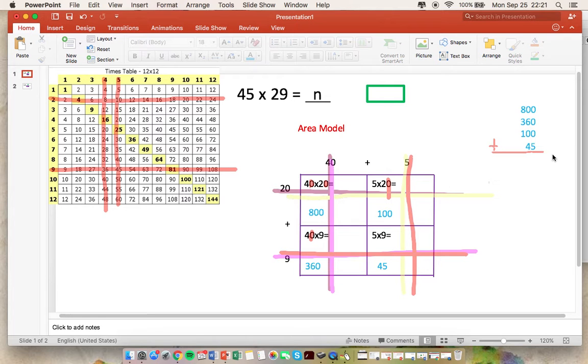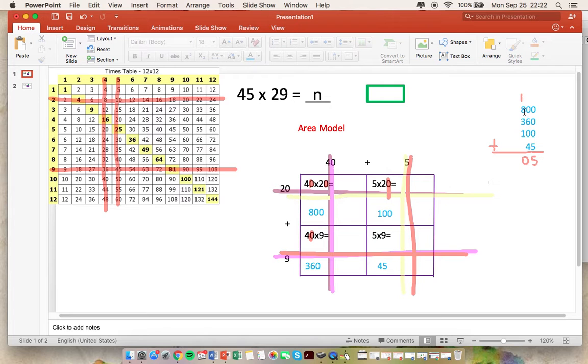Okay. Now, 0 plus 0 is 0. 0 plus 0 is 0. 0 plus 5 is 5. I'll go ahead and write my 5 here in my ones. 0 plus 6 is 6. 6 plus 0 is 6. And 6 plus 4 is 10. So I need to regroup. So I know this is 0 here, and I'm regrouping my 1 to the 100s here.